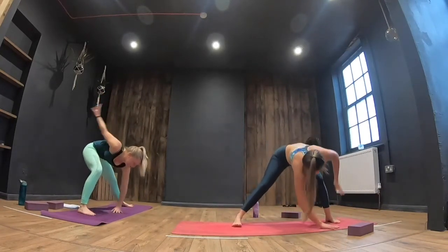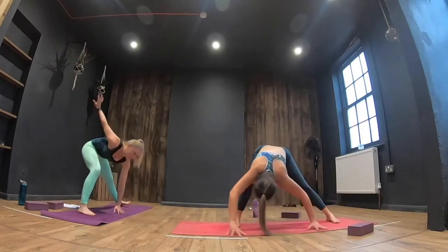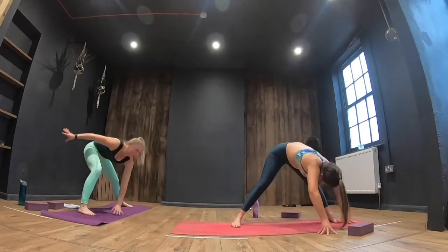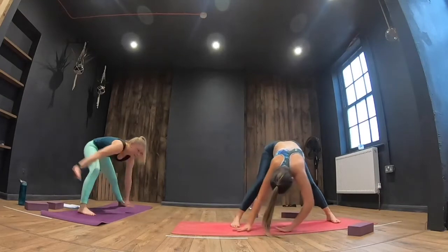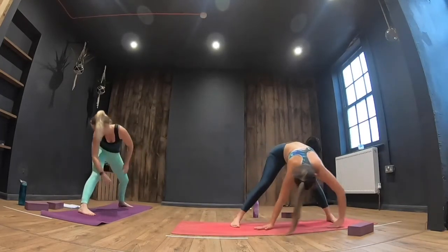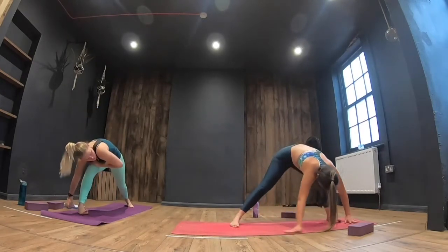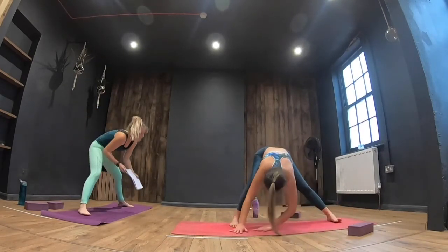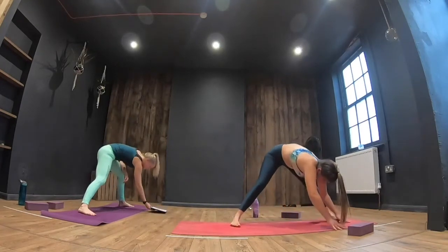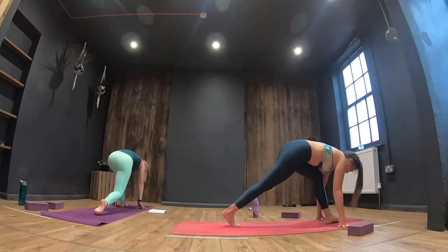Again, get imaginative here. We can sway the hands around. You can have a little hop if you want to, but I just want to open up that back fascia. Getting ready for our wheel pose at the end of the session. Keep going side to side. Remember to breathe. Really getting in the moment there. Swing to the back of the mat when you're ready and lower the right knee.